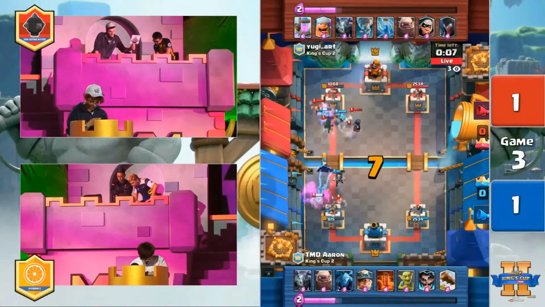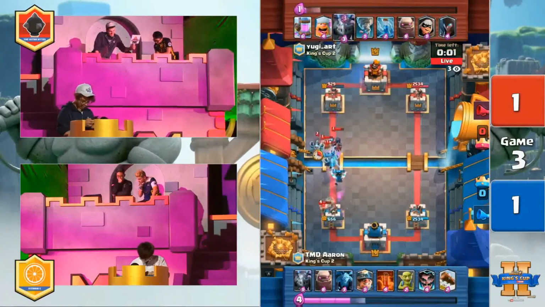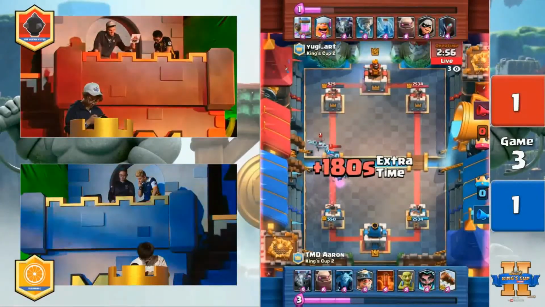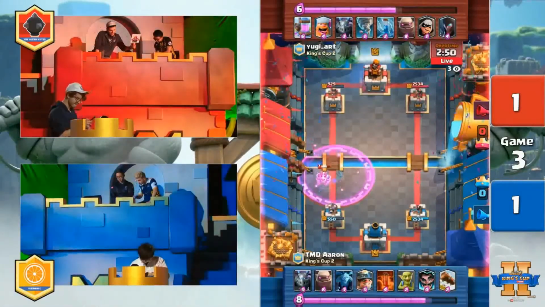Takes a little bit of damage at the left from these Golemites exploding, but he retains the damage lead and has a lot more troops on the field. Bandit dashing in has been giving him the edge in pretty much every one of these exchanges. Minions come down. The zap came down from Yugi Art, and it missed the minions. But the Mega Minion is able to clean it out. Let's see if the Rage Mega Minion can get to the tower in time.